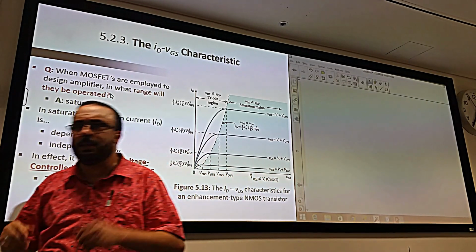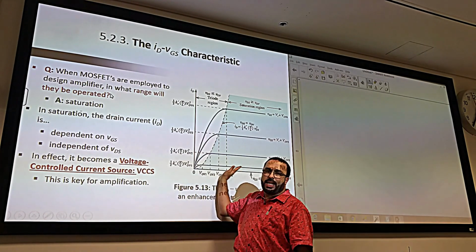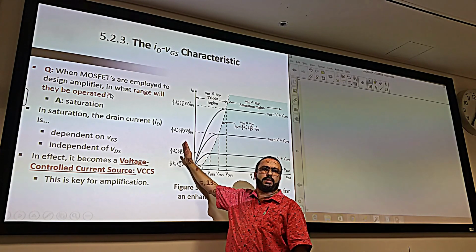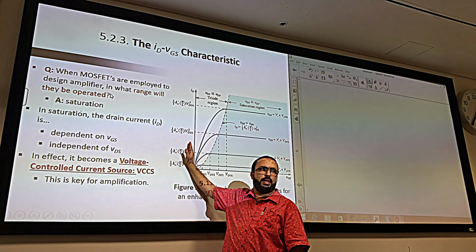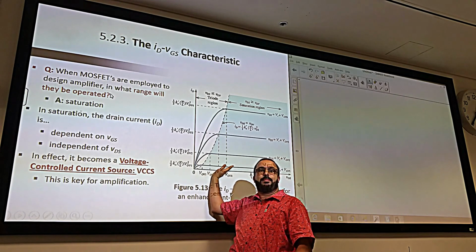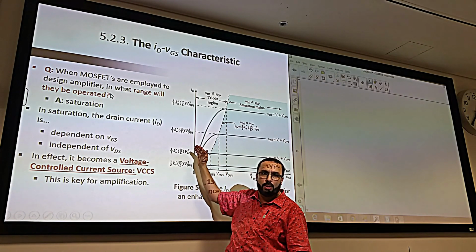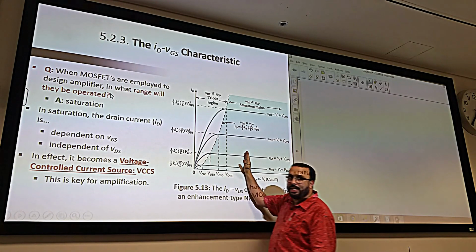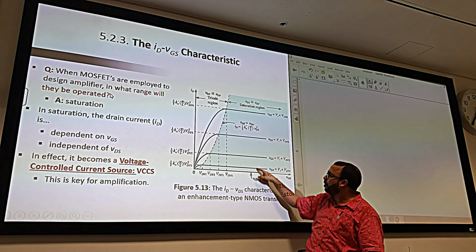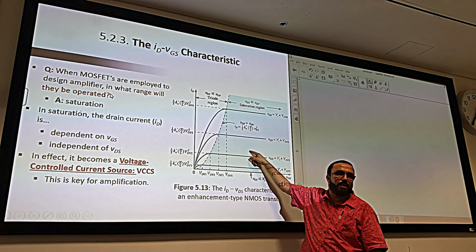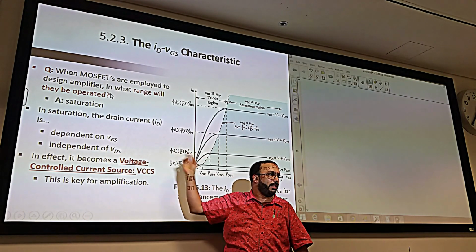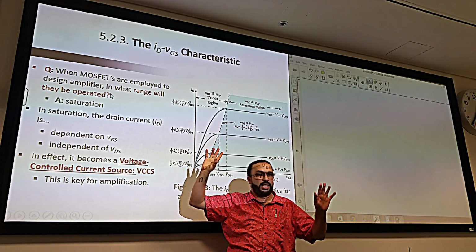Let me repeat. The ID characteristic of the MOSFET relates two output parameters. ID, the drain current, is an output, and VDS also is an output. But VDS can also be used as an input, because it can also control how the MOSFET behaves. But in saturation, that VDS influence or control is gone, because VDS cannot control this current anymore. Who controls it? The input voltage, that is VGS, or the overdrive. They are the same thing, different only by a bit. You see the picture now?